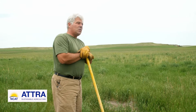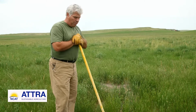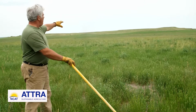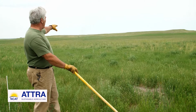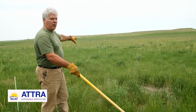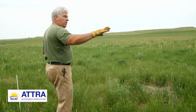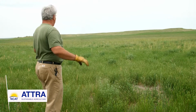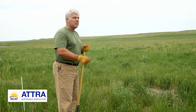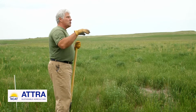But the thing is over the long run, and we've been working on this alfalfa field for about 8 years now, and we've got to the point up there on the slope where we've got just really, really wonderful alfalfa stands. And I've been working this way with it, so some of this, and I'll think if I can find some, I'll show you what a one-year-old plant looks like in this setting.